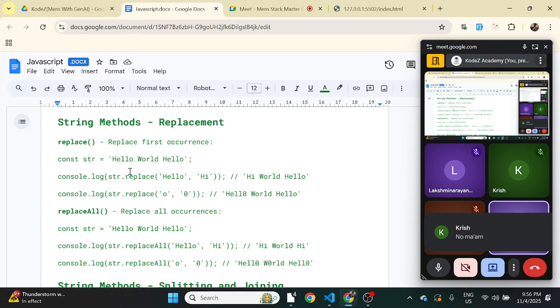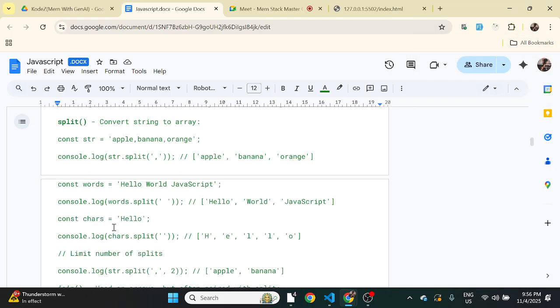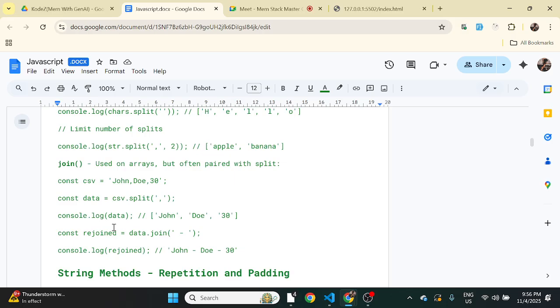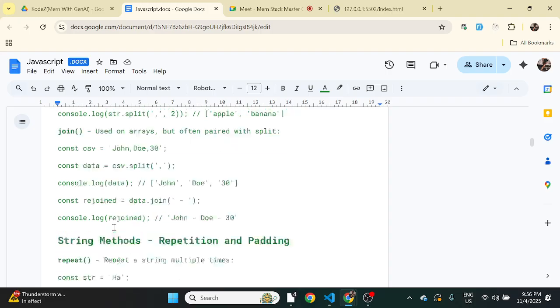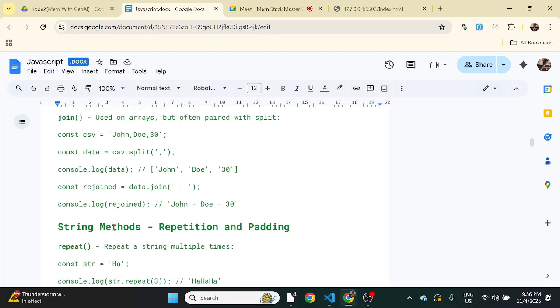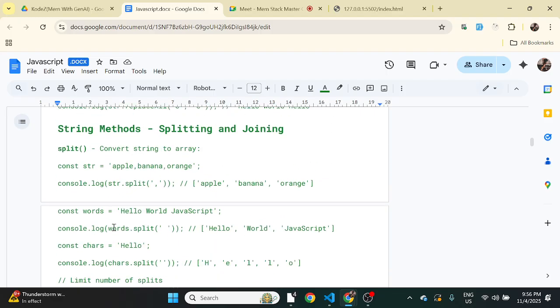Okay, just try to do these methods by yourself. If you are not having any doubt, then we will move to the next topic. If you are having some doubts, then I will explain. There are a lot of methods, so that is why I am telling you to do some homework. If you do it, we can move to the next topic. There are a lot of useful methods there.